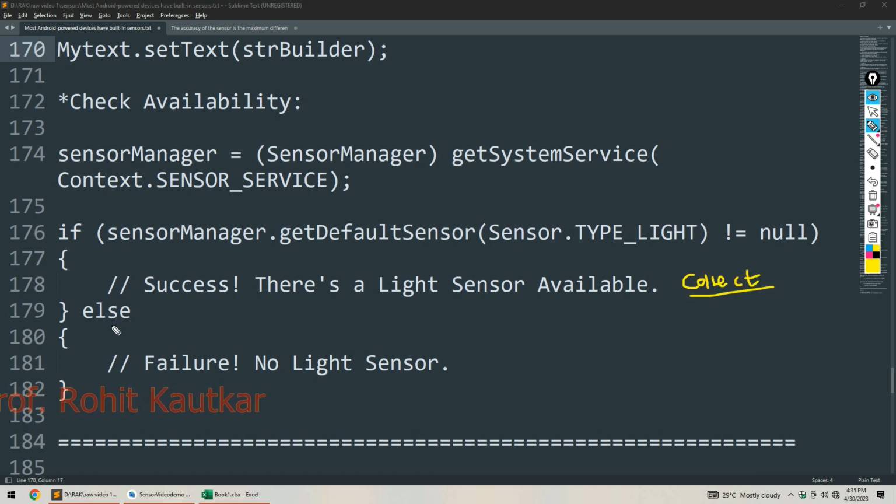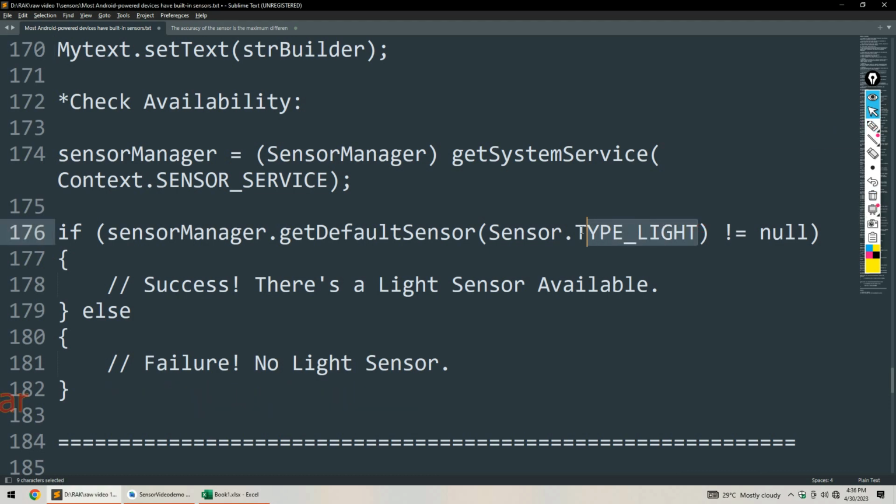Else, failure, so no light sensor, you cannot collect data. So here you can display a message to the user that on your device the specific sensor is not available. So this is how you can determine any type of sensor. You just have to replace here the specific type of sensor whichever you want to determine.